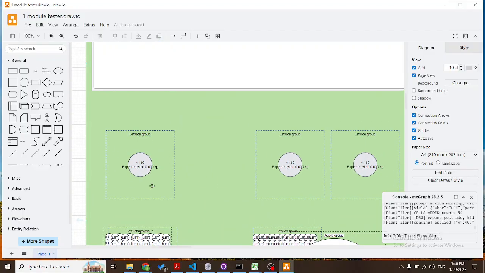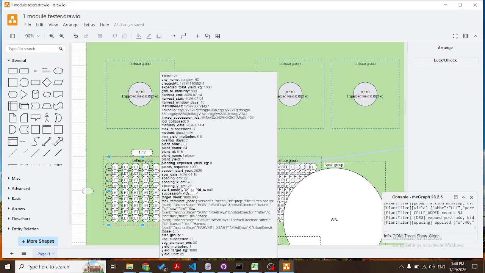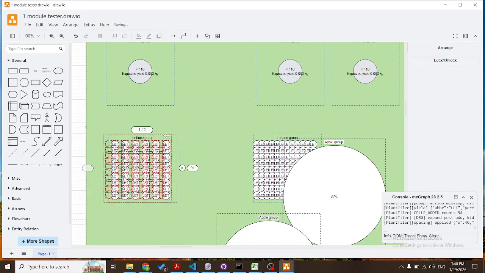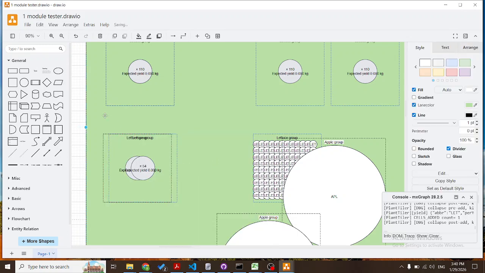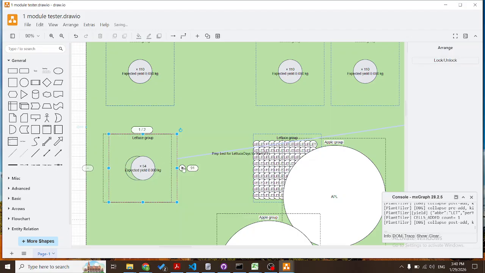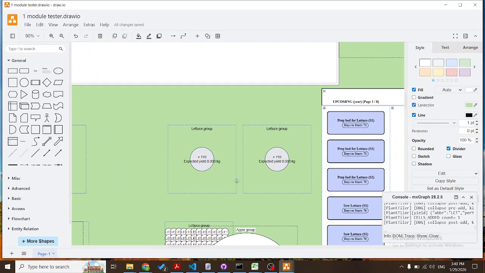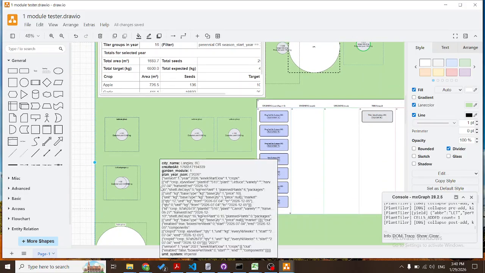Now, next feature, right? Let's say you don't want to see all this detail. Also, it'll start to slow down the program, right? So once you've got it set up, you can go like this, and you can collapse them. Oop, and now they're small. So there you go. Now, the next feature we're going to look at.